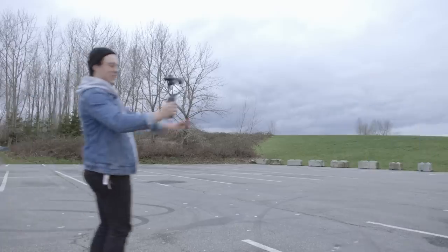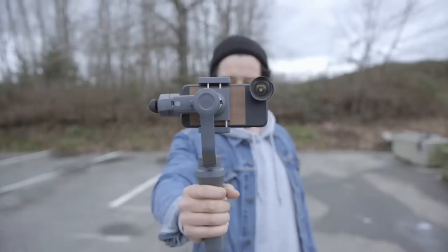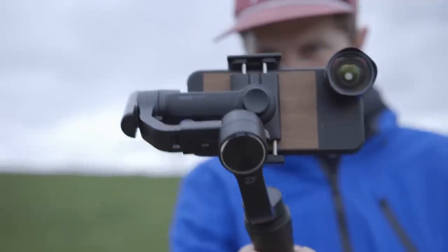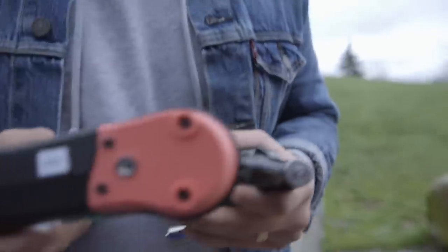So if you are in the market for a gimbal, chances are you've heard of one of these or you're looking at these. This is the Osmo 1. We have the Osmo 2, Freefly Movi, and Smooth Q. Before we get started, the Freefly Movi and the Osmo 2 are both pre-production models. They will work the exact same. They just don't have the final pretty look to them, but it'll work just fine, I promise.